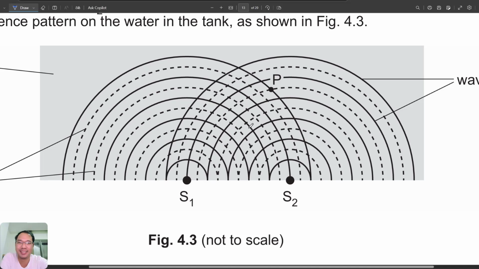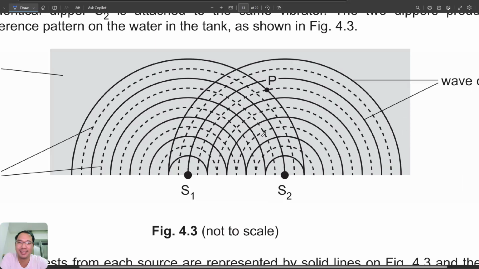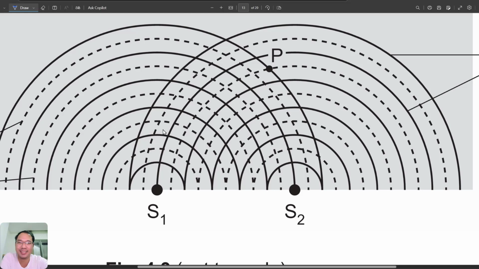Okay, in this problem, when the two solid lines meet each other, for example this point, one solid line, meaning one crest, meets another crest, the two crests combine and result in a higher crest, a greater amplitude in the upward direction, okay? And when the two troughs, which are the two dashed curves like this one and another dashed curve here, meet each other, it will form an even deeper and greater trough.